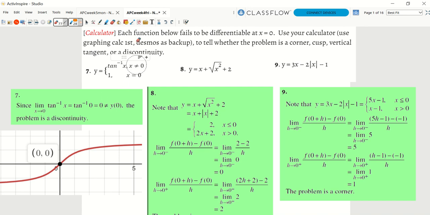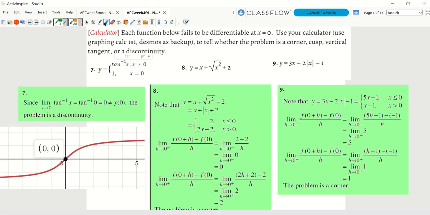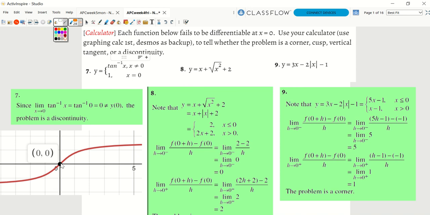Okay, so you can see that there is actually, let's see if I can make that white right there. You can see that this means at x not equal to 0, it's inverse tangent of x. That means there's a hole right here. There's a hole at x equals 0, or x equals 0 of this inverse tangent graph, there's a hole. Now, for this bottom one, at x equals 0, y equals 1. Okay. So, boom. All right.